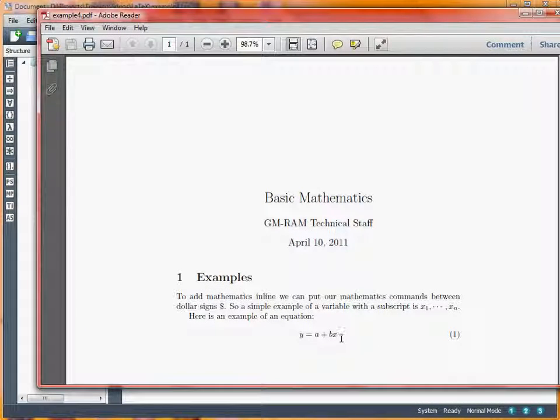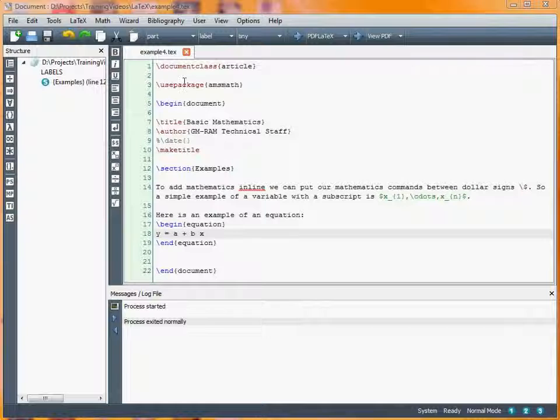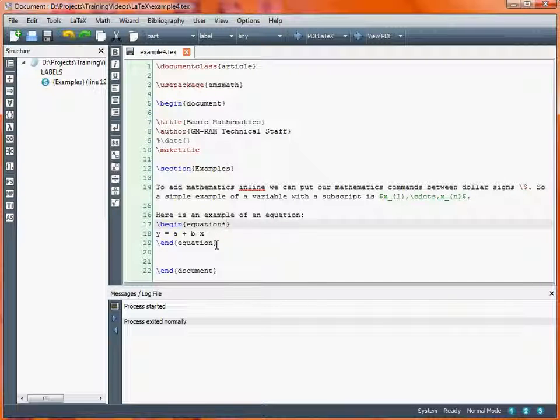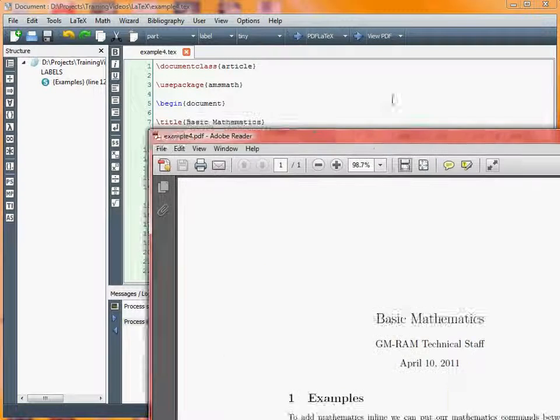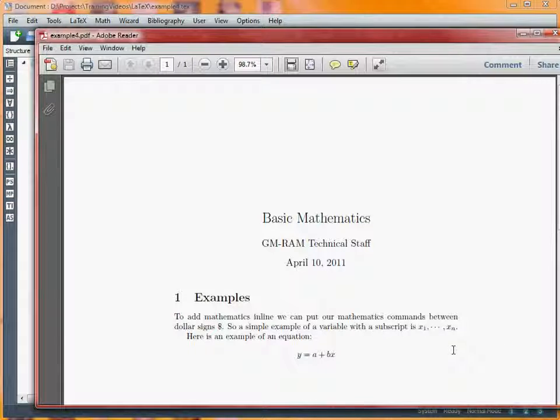So although there's a space between those, in maths mode LaTeX doesn't put spaces in between things unless you explicitly ask for a space. So let's say we don't want to give this equation a number. We need to include the AMS maths package into the document, and now we put stars in after the equation. So then if we run this, it will compile normally, and then we'll see we've still got the same equation, but there's no number after it.